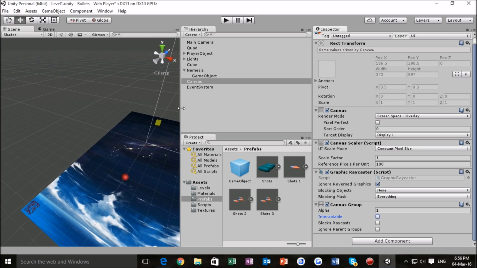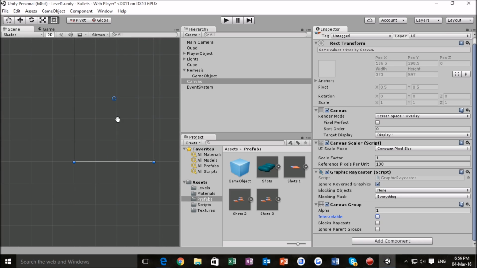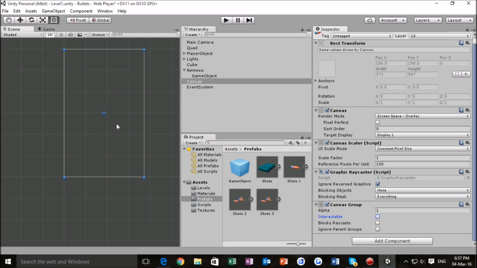Now I'm going to go over to 2D mode so we can get a good look at what's actually happening here. And as you can see, our UI is immense. It is absolutely massive. Now there's a good reason for that. I'm pretty sure it assures great fidelity in our UI that we start off so big, because everything is converted to units from pixels and a bunch of complicated stuff that I just read about and watched just a second ago. But the main thing is that this assures that our UI is going to look on point.